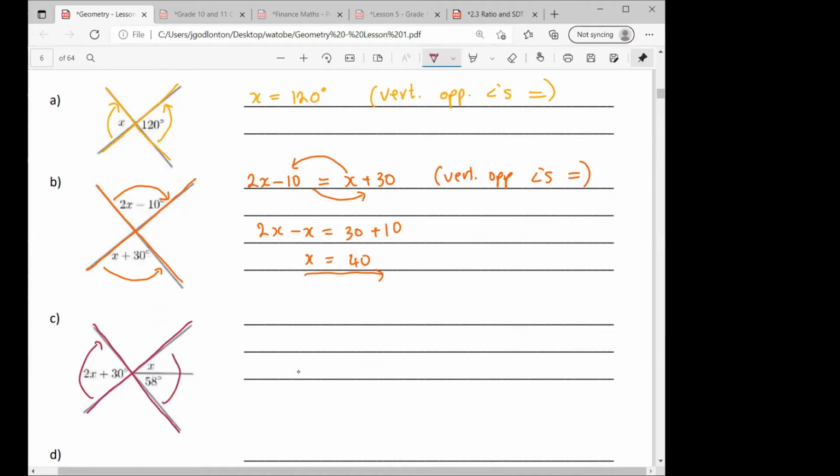And I want you all to help me find x. Let's see if we can find x in this situation. So I'm going to give you a little bit of time. Just do your best. If you have a question, ask. I'm happy to answer. If you're confused with something, ask.